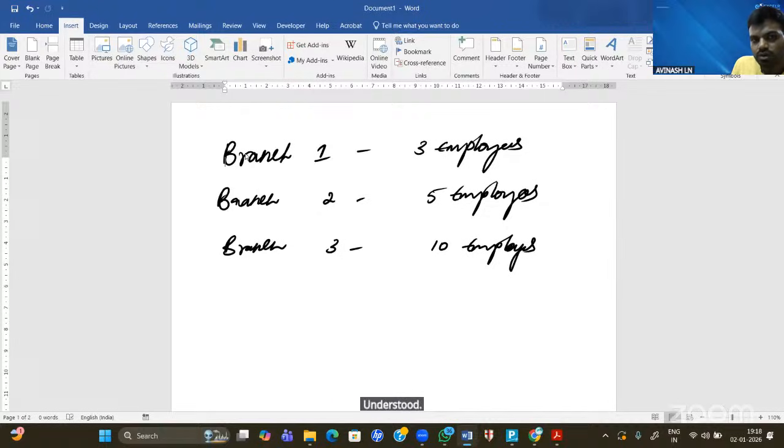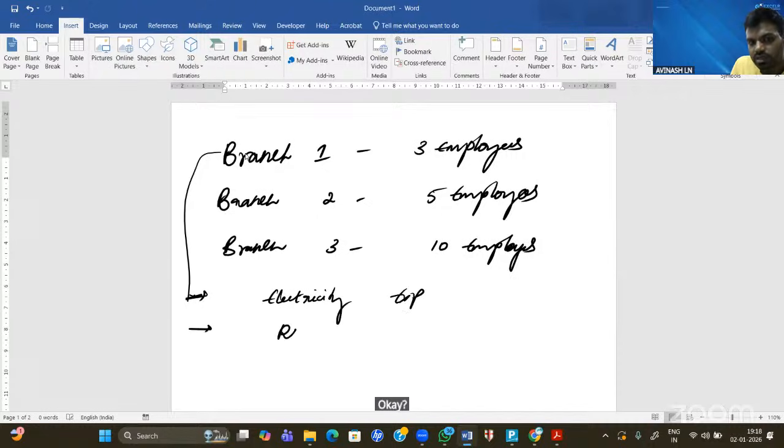Now, for each branch there are common electricity expenses, common rent expenses, common salary expenses.